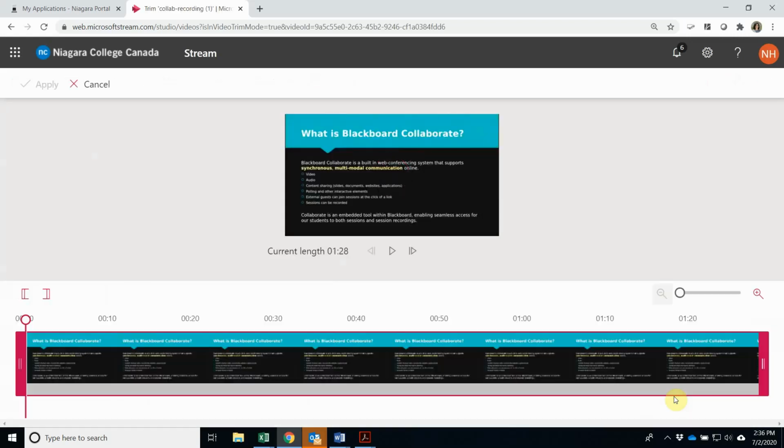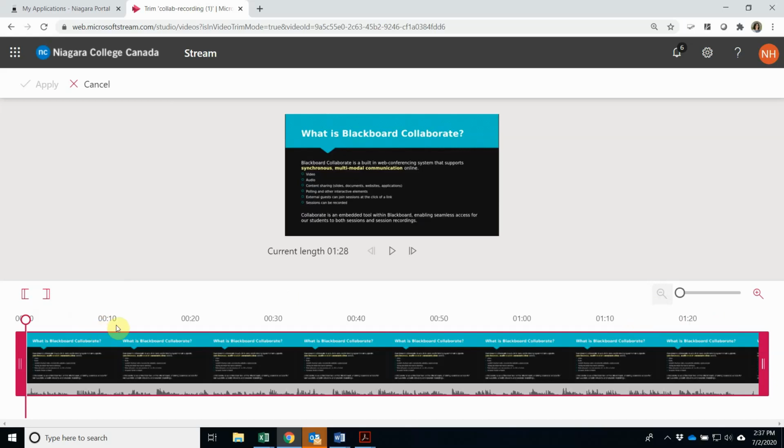And after a few seconds, it's going to open up a new interface for you. So at the top of the screen, you see your video in its current form. You can play it, you can fast forward through it and go to the next frame. So you can do a few things here. But the important part where you're actually going to do the trimming is on the bottom half of the screen. So at the bottom, you see in effect a timeline for your video. My video is very short. It's only 1 minute and 28 seconds.